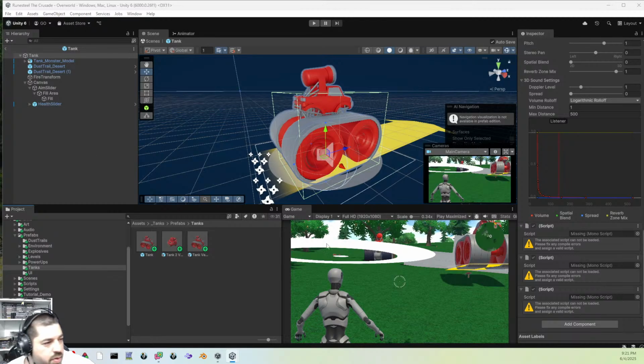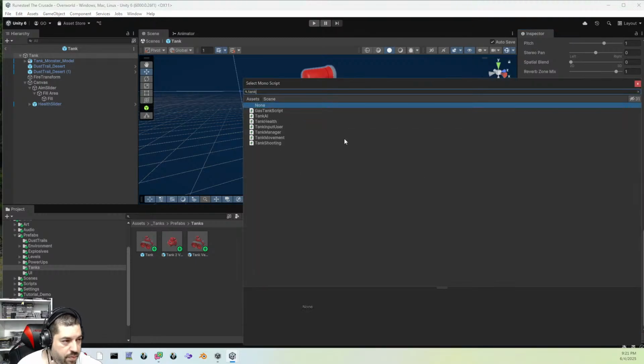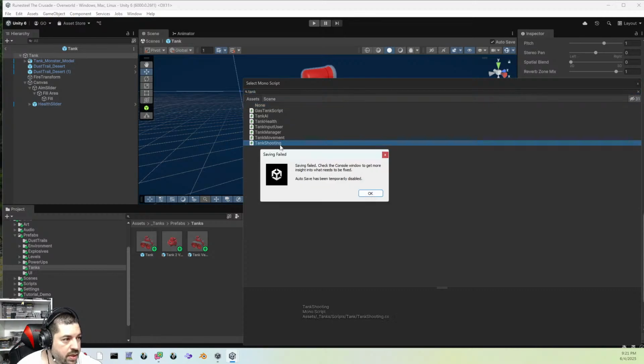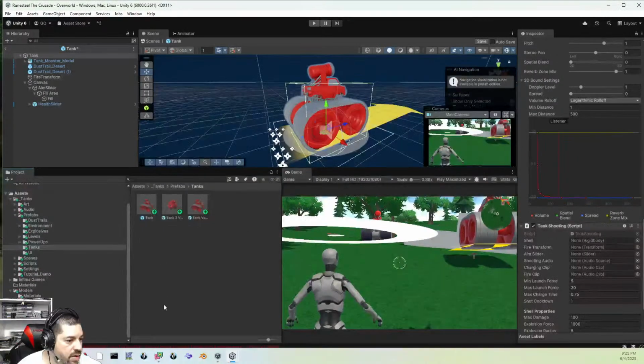So when you tank shooting, save failed. Why?